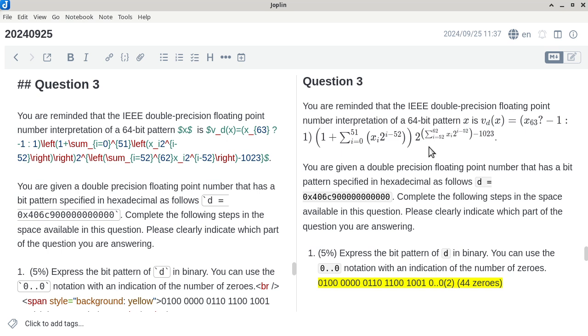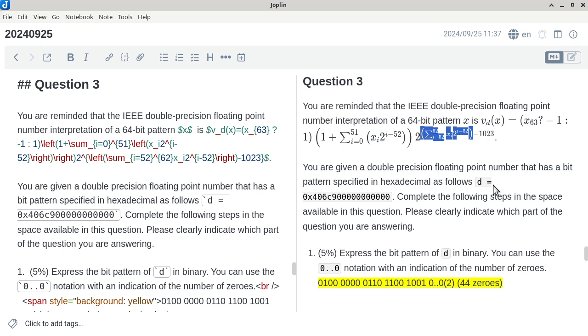So now you look at this and go like, okay, which part is the biased exponent? Where do you look? Well, if it's a biased exponent, that means it is probably the power of something, right? This is a power of something, okay? But this part here is just figuring out the value of a binary number. So the biased exponent is this part over here, excluding the subtraction of 1023. That's your biased exponent. So now the next question is, which bits are used to represent the biased exponent? So when you look at this sigma notation, x subscript i, the i here, that's my bit position. So that means bit 52 to bit 62 is the range.